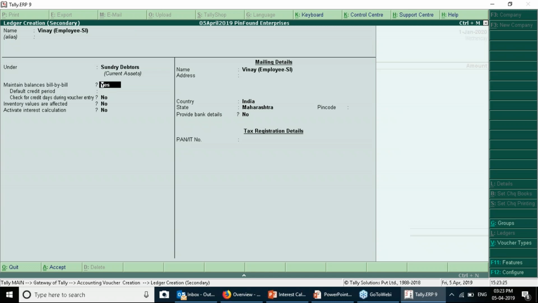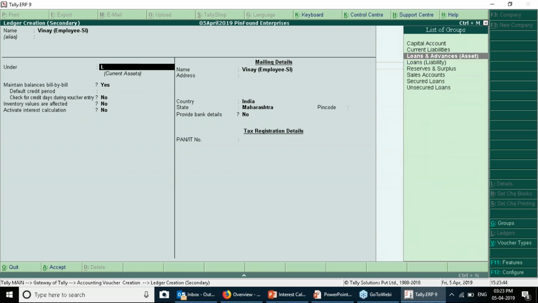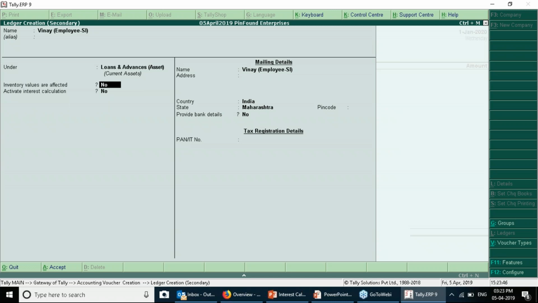The first point is that you should put this option under sundry debtors. Basically, it actually comes under loans and advances asset, but in loans and advances asset you don't get the option called maintain bill by bill balances.